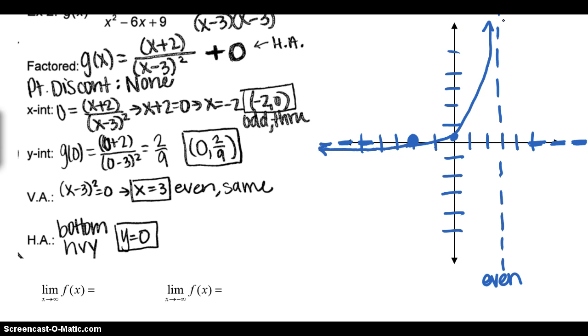Now this says even, right? So even means they are going in the same direction. So over here, there must be this, and it should approach the dotted line. Now I know it doesn't go through and approach it, or I'd have an x-intercept. I don't have an x-intercept here, so I'm trapped. Okay, trapped in here. So this is what your graph will look like.